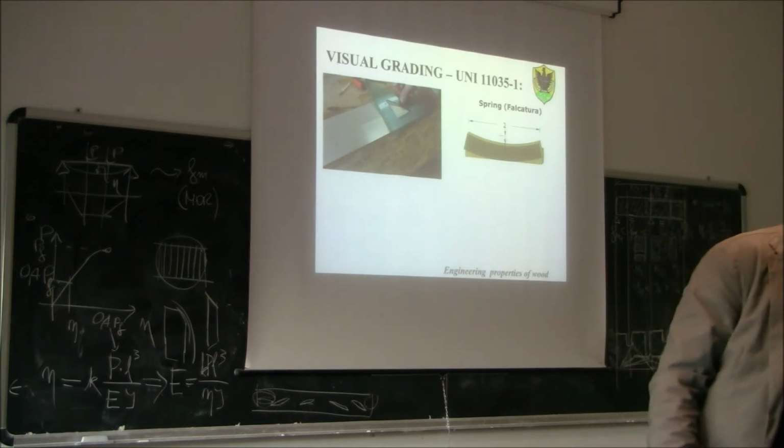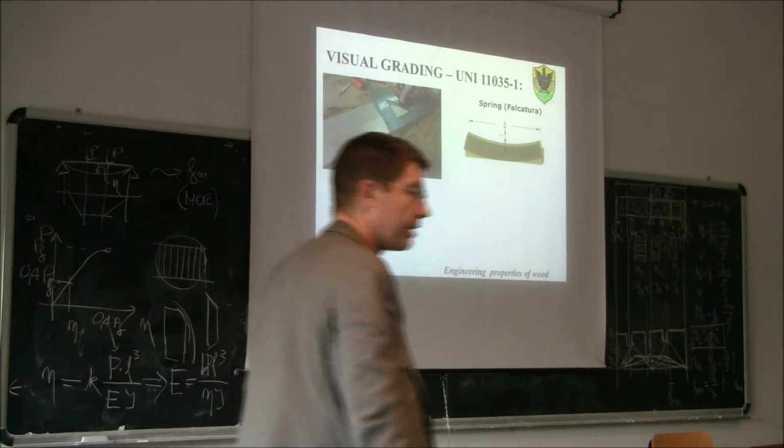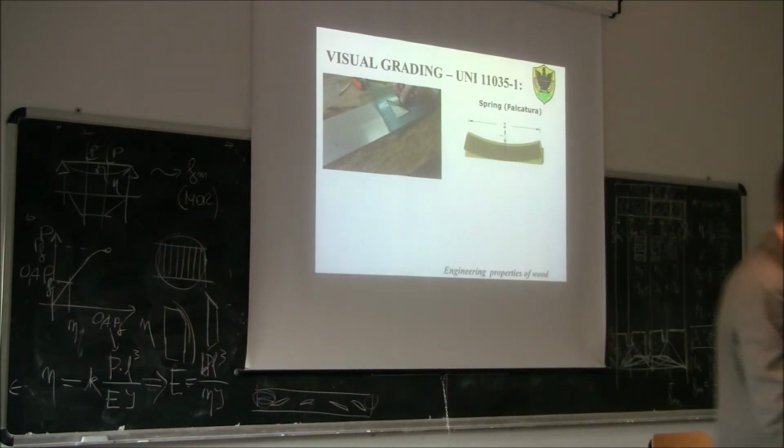I want to show you later, but since you asked me, I'll show you later. No, you have a look. And this is due to the fact that the shrinkage is different. There is a huge difference between parallel to the grain and perpendicular to the grain. Parallel to the grain, moisture content variation doesn't cause any significant shrinkage. Perpendicular to the grain is much more important, and is different radially and tangentially.